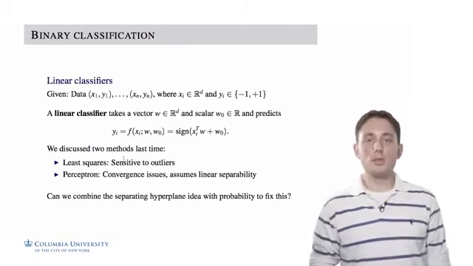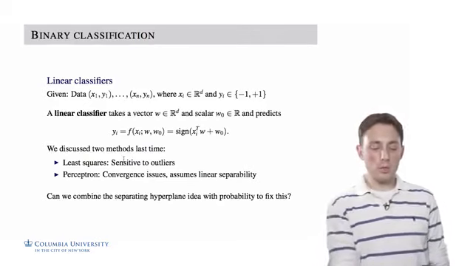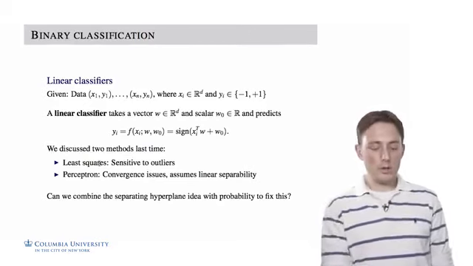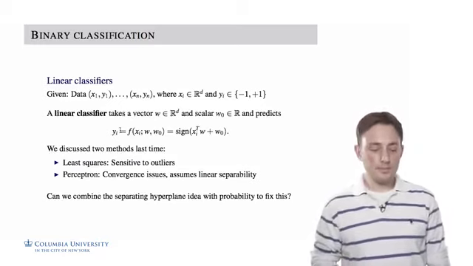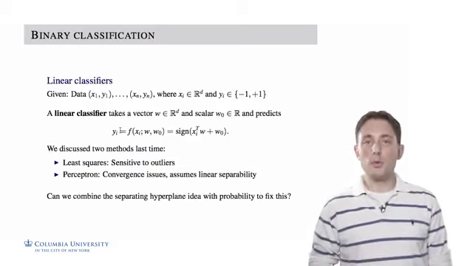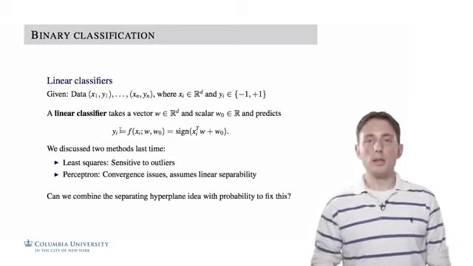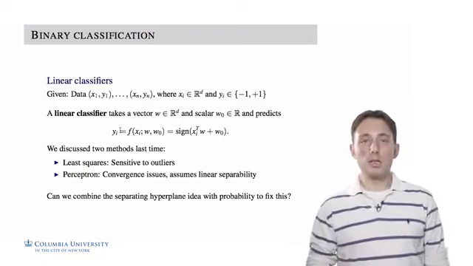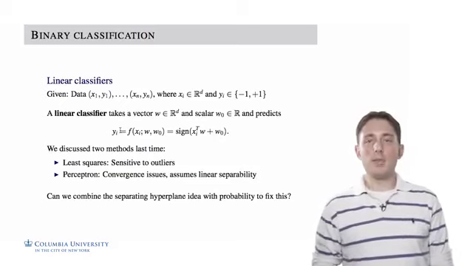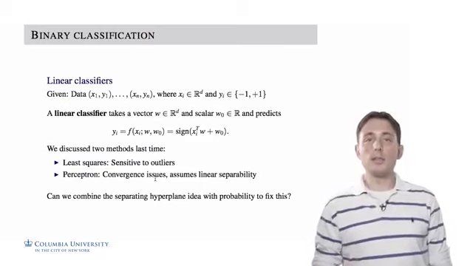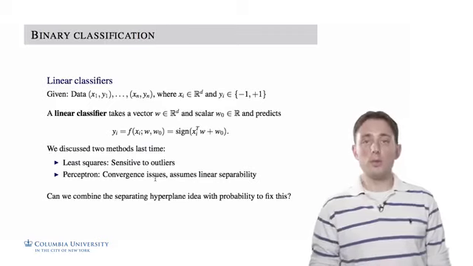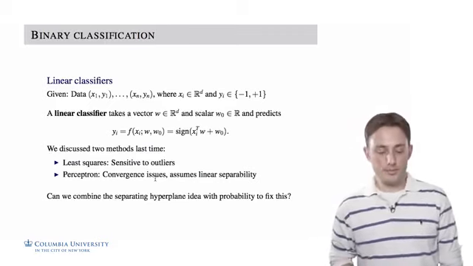Last time we discussed two linear classifiers. One was least squares, where we simply perform least squares directly on the labels, but we saw how that was sensitive to outliers in x. And also the Perceptron algorithm, which was an iterative method for doing linear classification, where we minimized an objective function. However, we saw last time that that approach had convergence issues and made assumptions about the data that weren't necessarily reasonable, such that the two classes are linearly separable by a hyperplane.